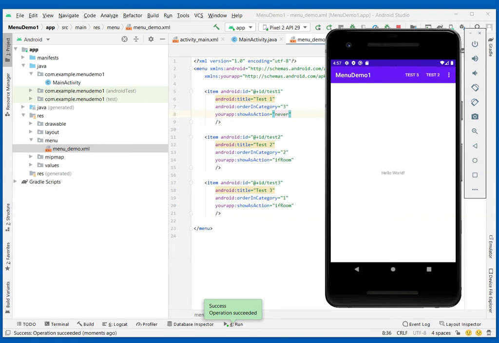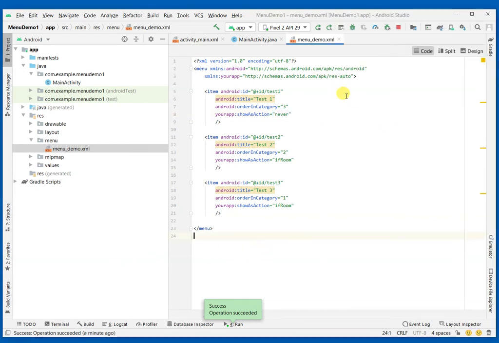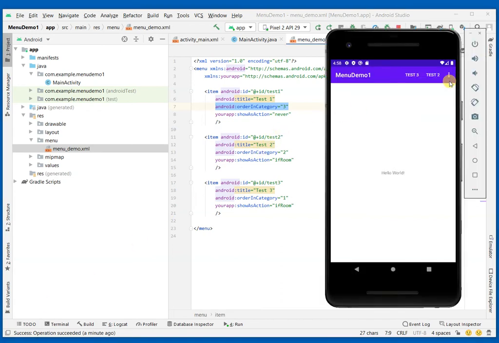Now, this order and category means saying basically this gets priority 3, this gets priority 2, priority 1 in the actual listing, and not necessarily in the order that they appear in the code. So you can actually see that for yourself. So Test 1 is actually the third one, if you know what I mean. So because it's got priority 1. Okay, and Test 3, it gets the first place, even though it's the third in the code. Okay, that's one thing.